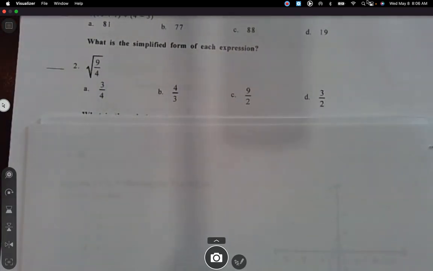All right, the next one, again, you can type this in your calculator. Has to be typed in just right, though. All right, but I would just do the square root of each of those numbers. Like, and make sure you're paying attention, okay? The square root of 9 is 3, because of 3 times 3. What is the square root of 4? 2. So your answer is 3 times 2. Okay, we're good on that?